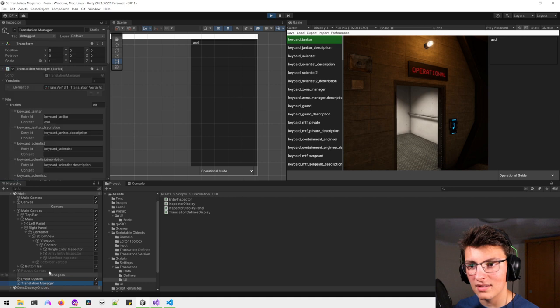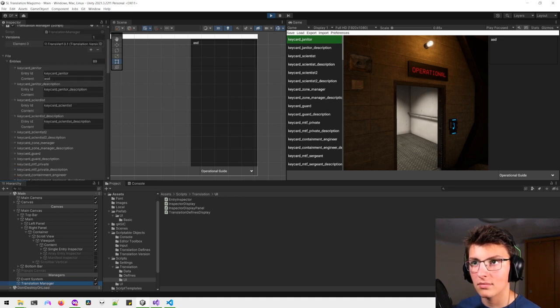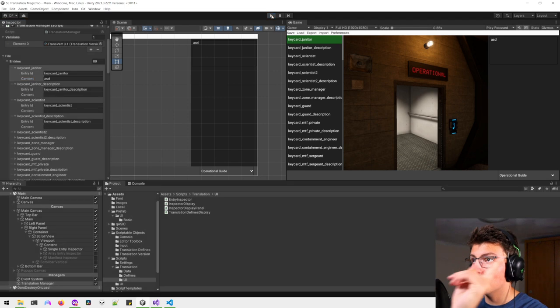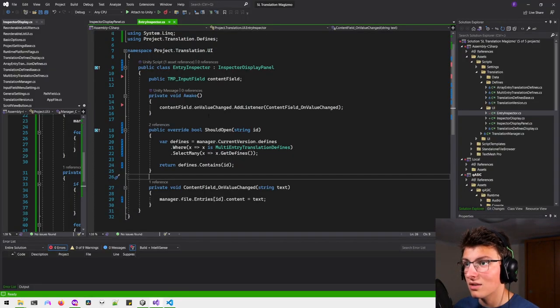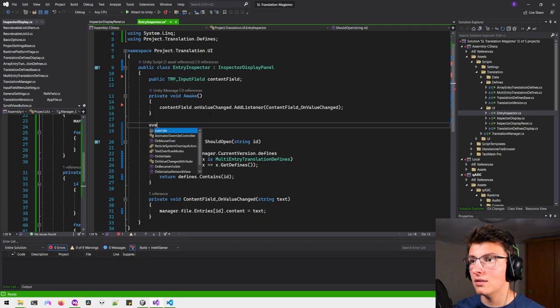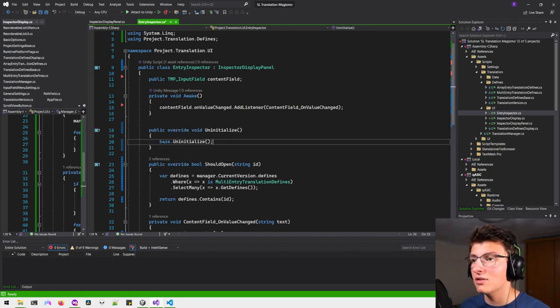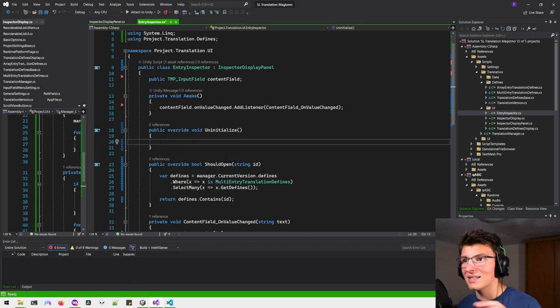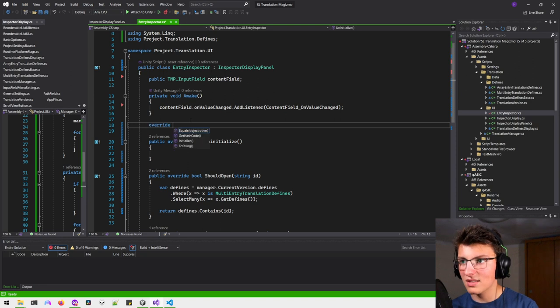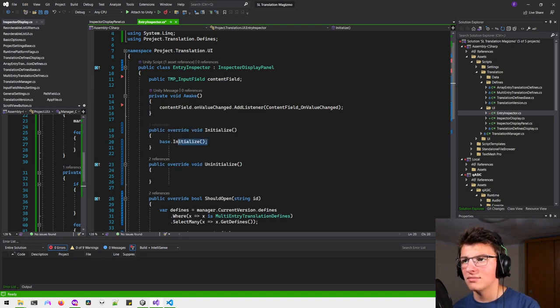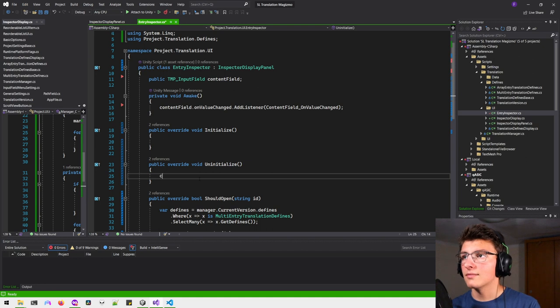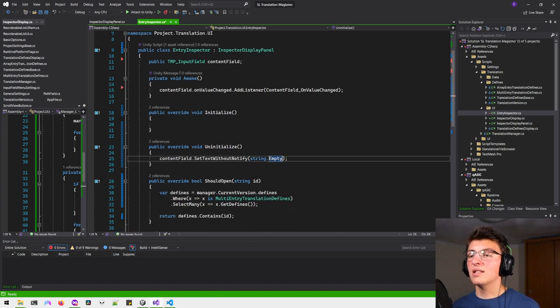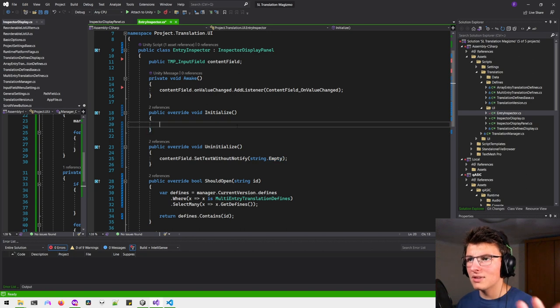But if I'm not mistaken, it actually edits that, but it doesn't reset. And it doesn't reset because we need to use the methods uninitialize. So we actually need to add the logic here when the window gets uninitialized. So when the window gets uninitialized, we just kind of need to clean up things. And then when it gets initialized, we need to populate it with the things that we need. That makes sense. So content field text set without notify. So when we uninitialize, we will just clean everything, so it will look like we never did anything.